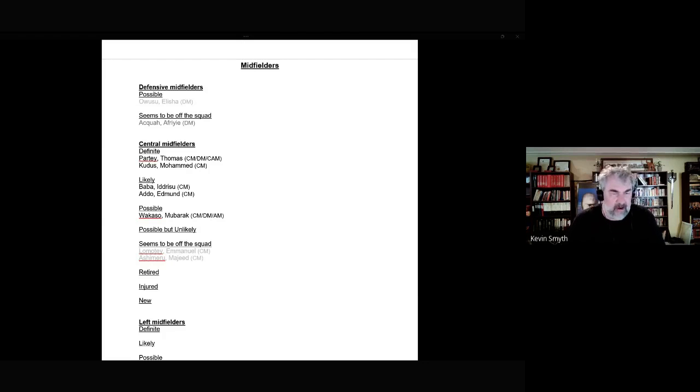We'll begin with Thomas Partey here. So he is a definite candidate, and he started the first 2 of their 6 games since the African Cup. However, he was injured for the last 4 of those. Nevertheless, it seems like he'll recover in time for the Cup, and if he does, he is certain to be on the squad at the very least. So he's been with Ghana since 2016. He has 40 caps and 13 goals. I'll come to that a bit later. And he is 29 years old.